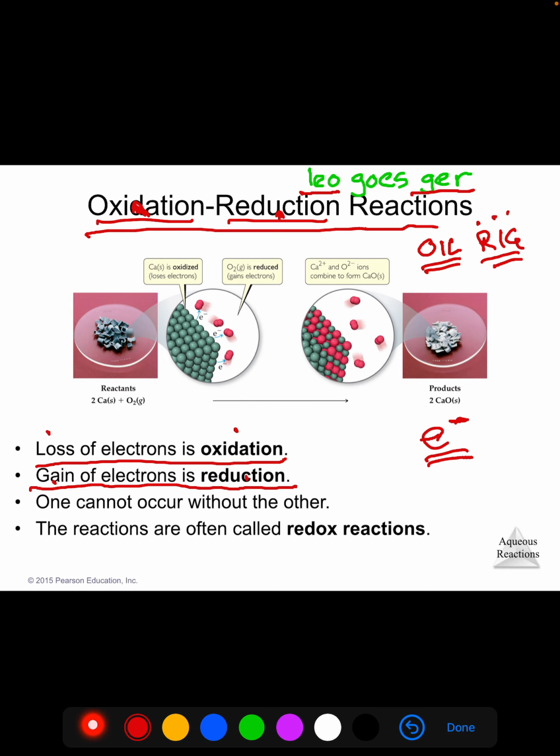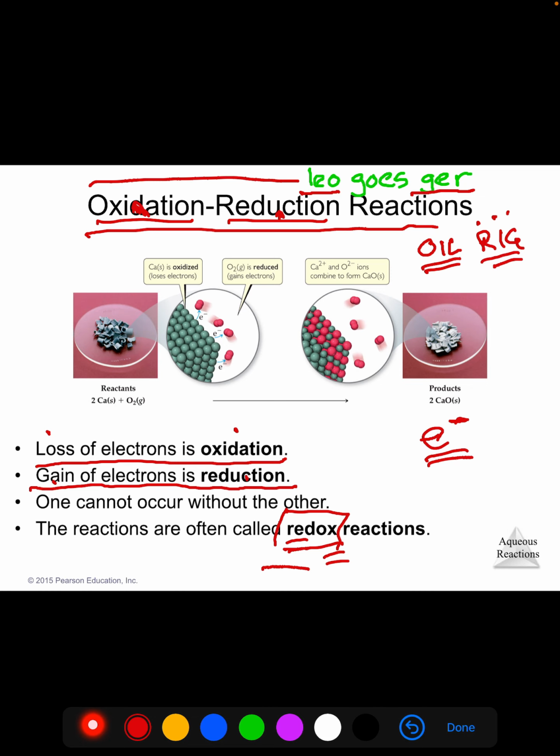Even though we call them oxidation reduction reactions, we change the order and call them redox reactions for short. I like this term because it immediately implies that you have both reduction and oxidation occurring at the same time. I don't know why we don't call them reduction oxidation up here, or why we don't call them oxred down here, but these are called redox reactions. Reduction and oxidation going together.